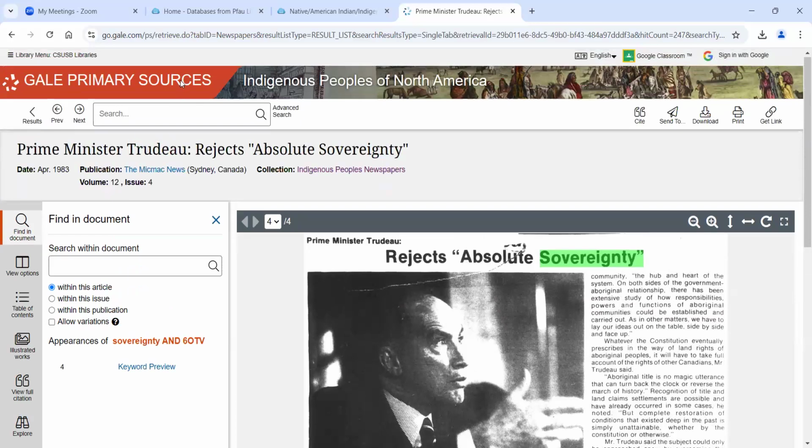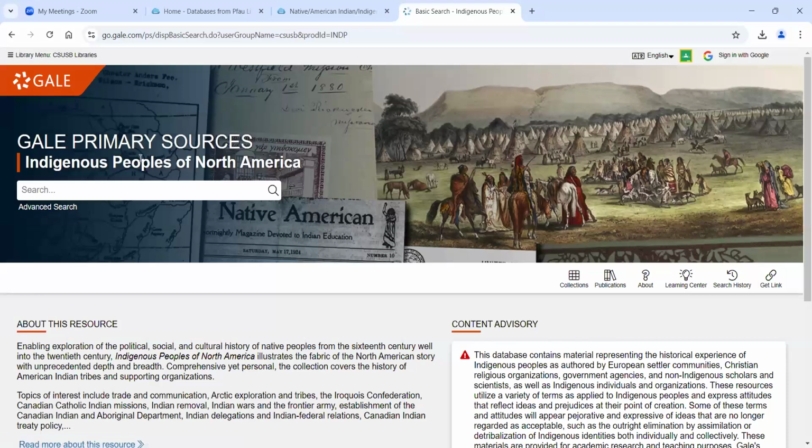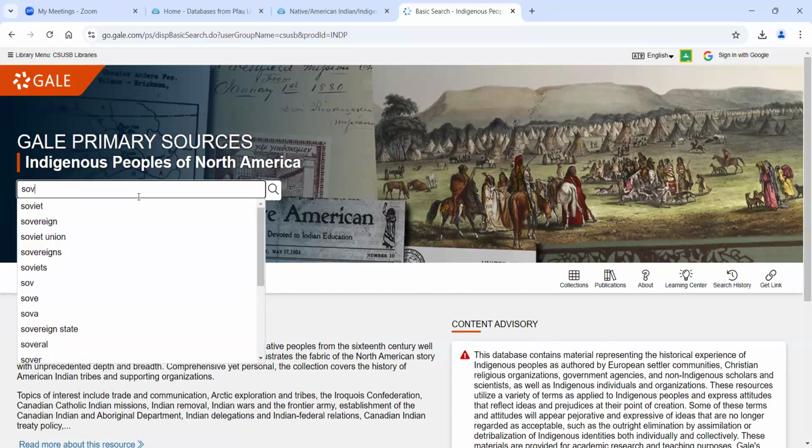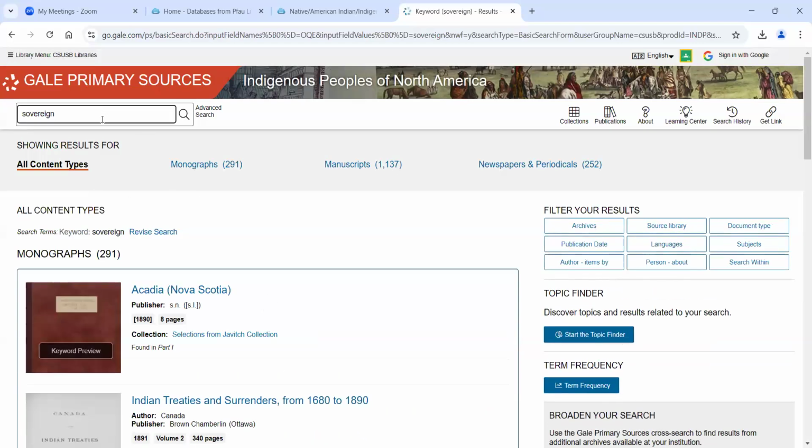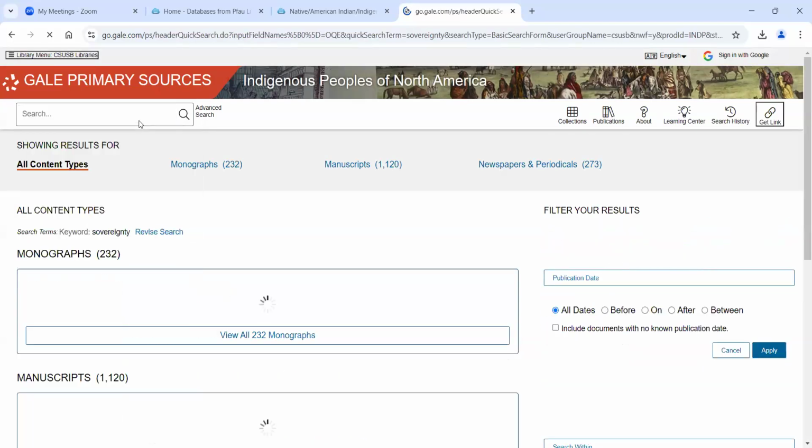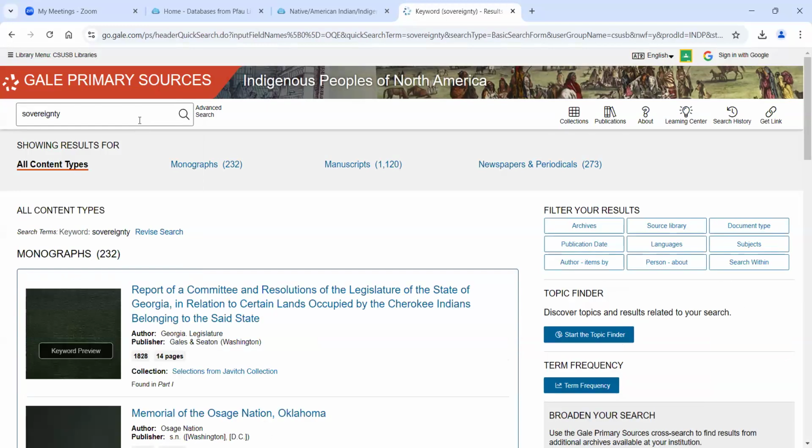So that would be from the Indigenous point of view, right? That's very important when you're getting multiple perspectives. You definitely want to have the Indigenous point of view, while some of the other sources may or may not. Okay. Now, if I jump back to the front page of the entire collection, Indigenous Peoples of North America, I can do that same search. Same search, but now I'm not searching just the 200 newspapers, or it was actually only like 20 newspapers, sorry. I'm not searching those newspapers, I'm searching the entire database.